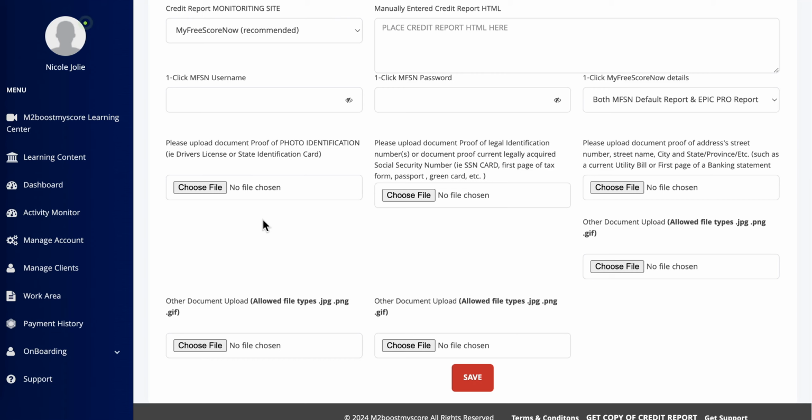You definitely want this on a white or black and very basic background so that there is nothing on the picture except for your driver's license, your social security card, and your banking statement. And they all have to be separate. You cannot upload them all together. Each one has to be separate here. I showed you that in the FAQs. All right, I will see you on the next video where we'll go over the work area.